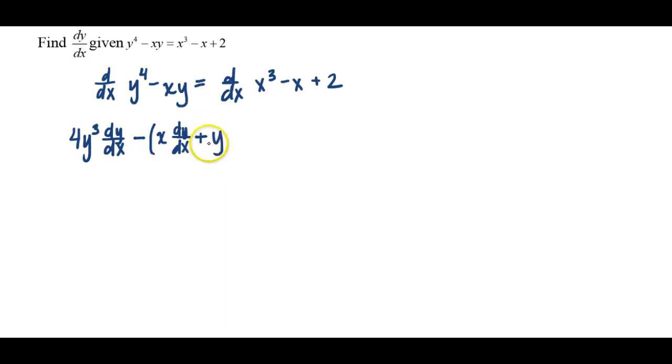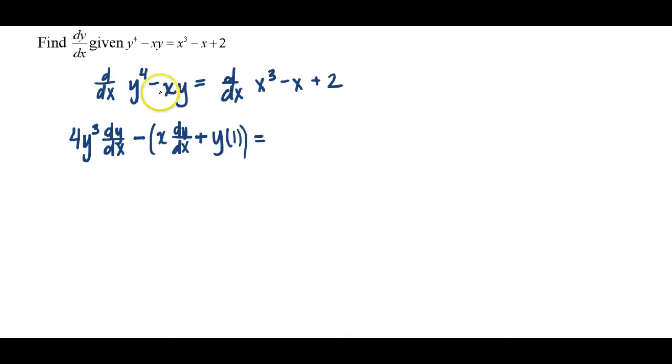Now here's where a lot of people get confused. All we're doing is putting the second function down. We are not taking its derivative, so we don't need a dy dx just because we've repeated a y. So first times the derivative of the second plus the second function y times the derivative of x. Now, the derivative of x is just 1, and there's no need to include a dy dx because it matched the variable we were taking the derivative with respect to. So this is just plus y times 1.